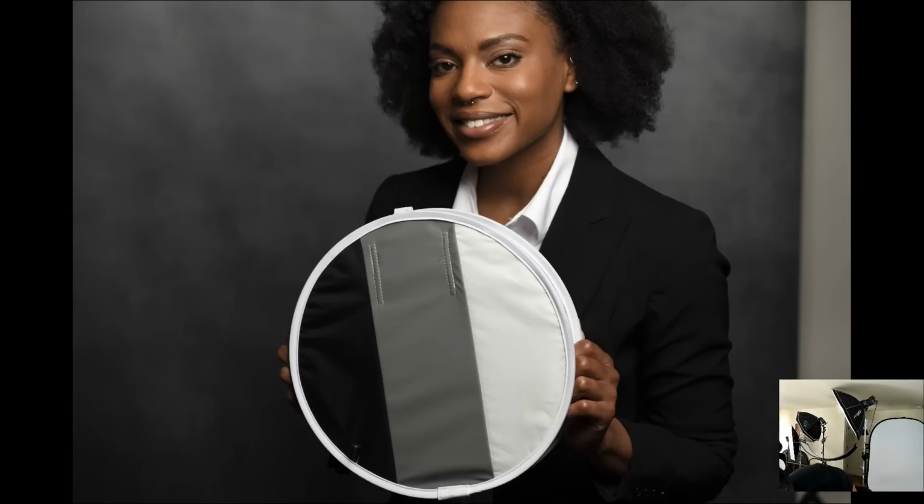So I'm just going to have her hold this. All we need is one shot of it. So she's just going to hold that. And I'm just going to go ahead and position the focus on it and take one shot. Now, why do we need that? And I'm going to take it back from her. Why do we need that? Because now that we have that neutral shot, we can white balance everything else we take from this point on and everything else we already took under these lighting conditions.